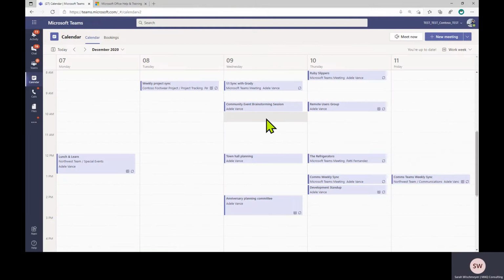So when you're creating an event, you can create the event through Teams or through Outlook. Which one should you use? Is there one that's better? It's really a matter of preference. So if you have a preference, use that one. And I will say there are a couple of exceptions to that rule. If you're using delegate access, that's an Outlook feature. You're going to want to schedule through Outlook in order to schedule on behalf of someone.